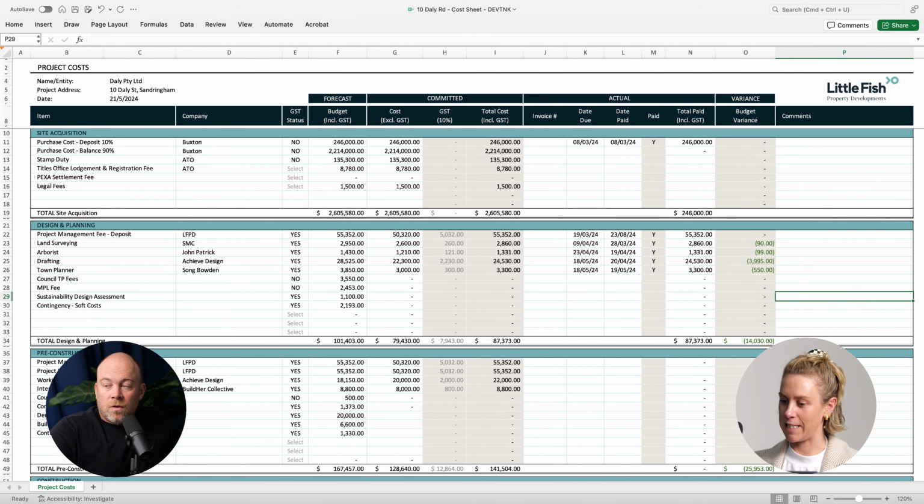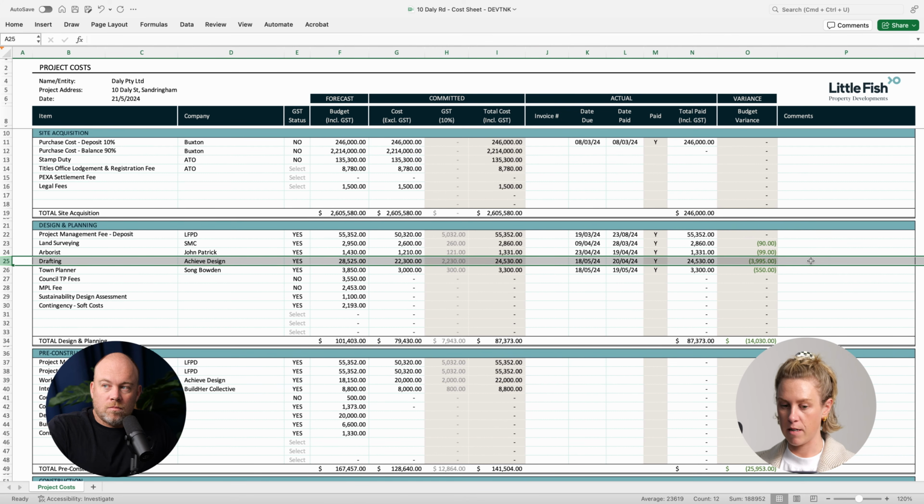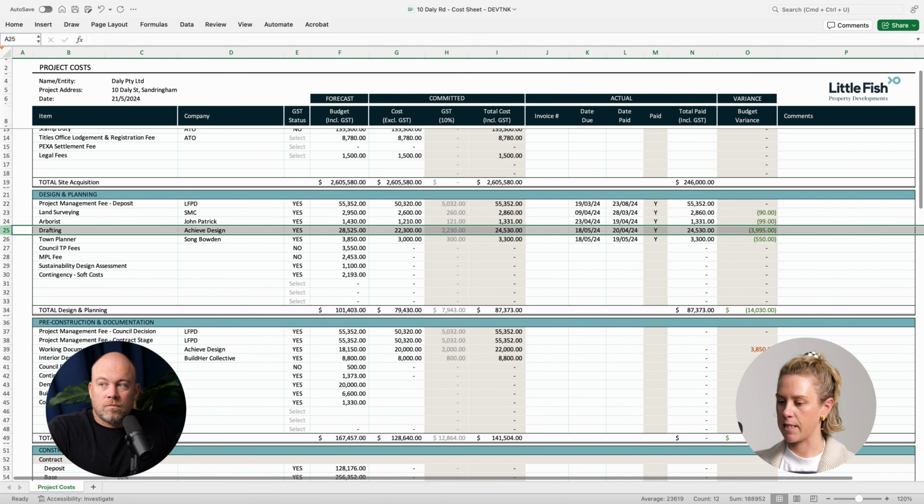So we do have a red down here. What you'll notice is it is for the designer. So it's for our working documentation. What you'll also see up where we've got our big green, it is for the same consultant, the designer, but the town planning phase. So I suppose overall we've probably balanced ourselves up.